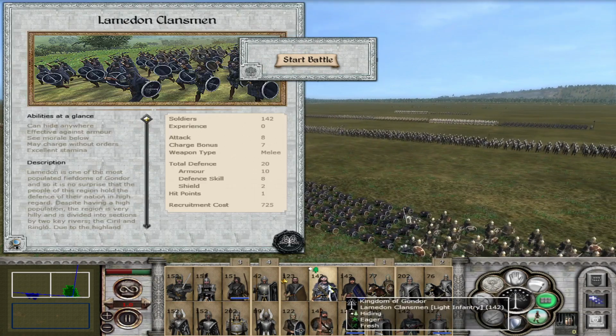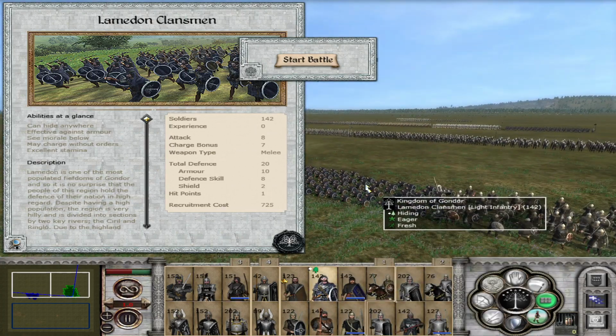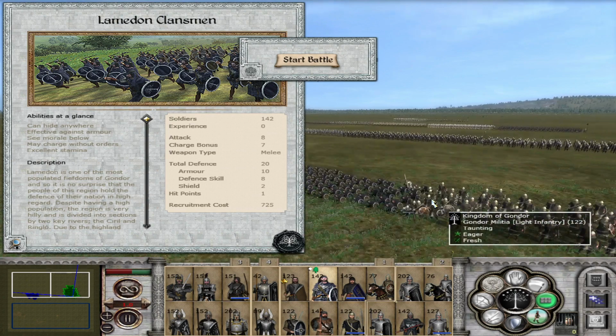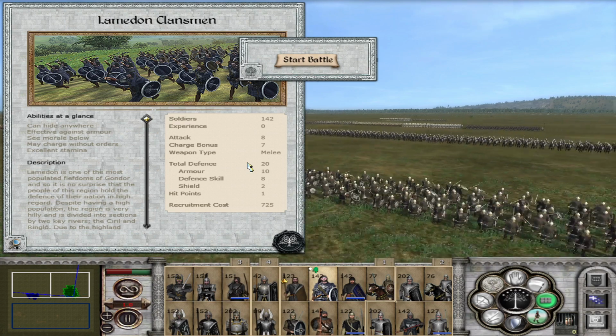But then we have the Lebanon Clansmen. As you can see, higher number, much better units than your Gondor Militia or your Territorial Guardsmen, but also 50 million times more expensive. In fact, let's talk about the cost.